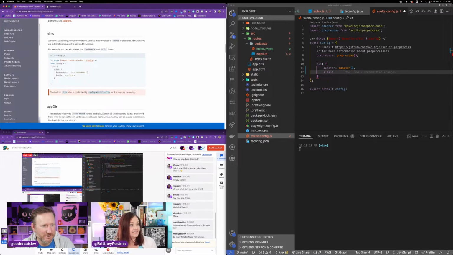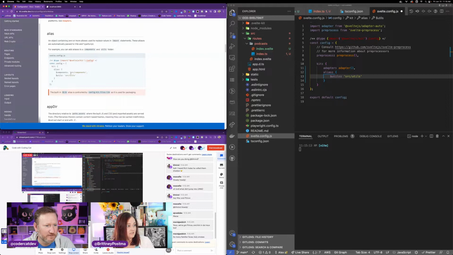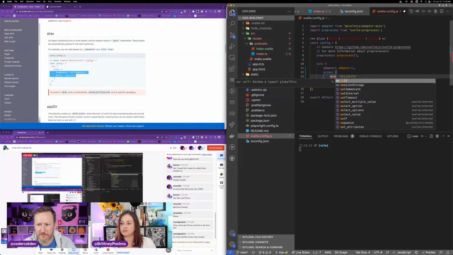So there's components, and you can do it. Kit.svelte.dev is where I'm looking, in the docs, and I need to find alias. I think it's right here on the screen. So it looks like instead of doing utilities or something, I could do an @ symbol, and you might have to put it in quotes for the JSON.